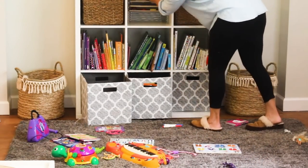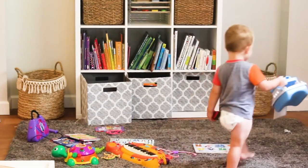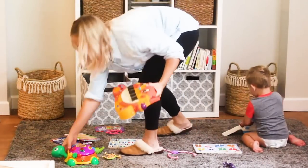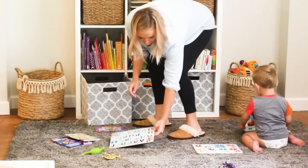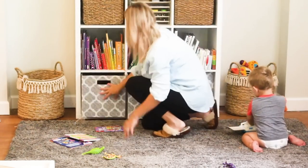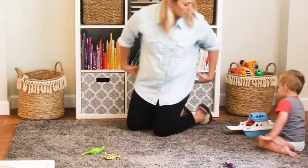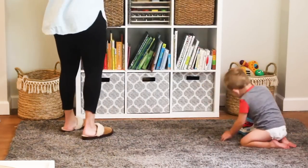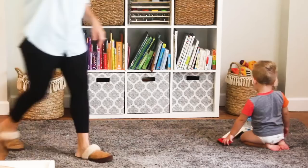Watching back this clip was just an instant reminder of how messy and mundane motherhood and homemaking really is, right? For every mess that we pick up, our kids make three more messes. But you know what? That's okay. Because when they're making messes, they're making memories, they're learning, they're growing, they're exploring, and we're making memories with them. And when it's clean and all picked up, even if that's just for 5 minutes, they have peace. They see that their mommy cares about them, that their mommy is there for them and with them, and that it matters.